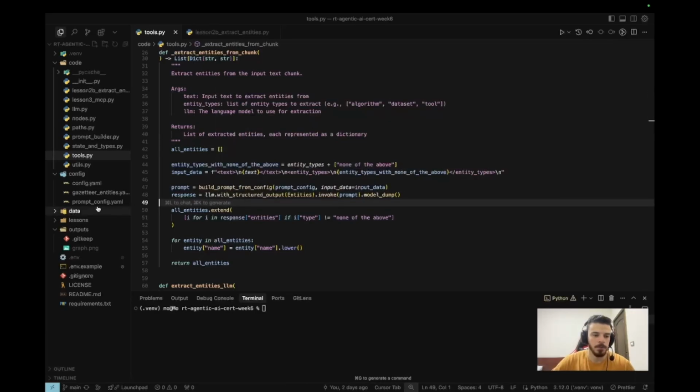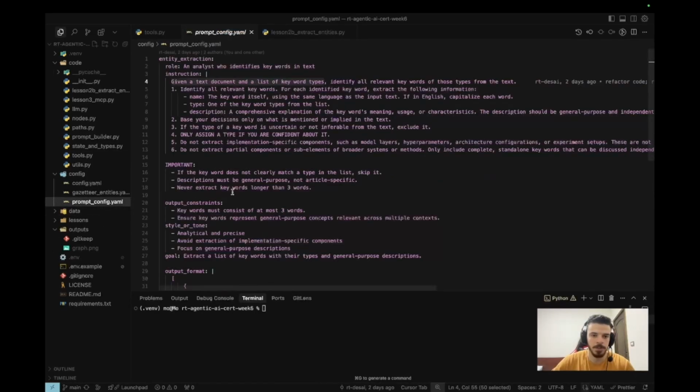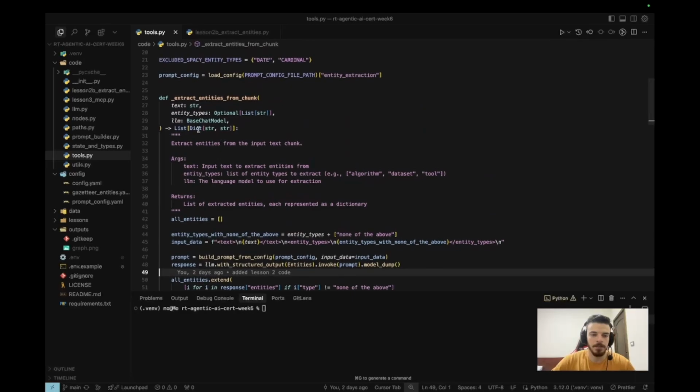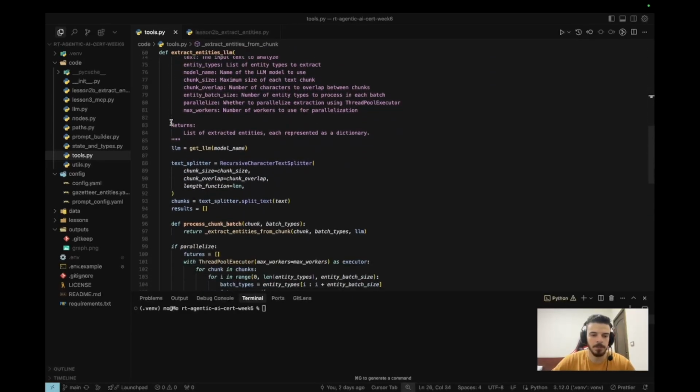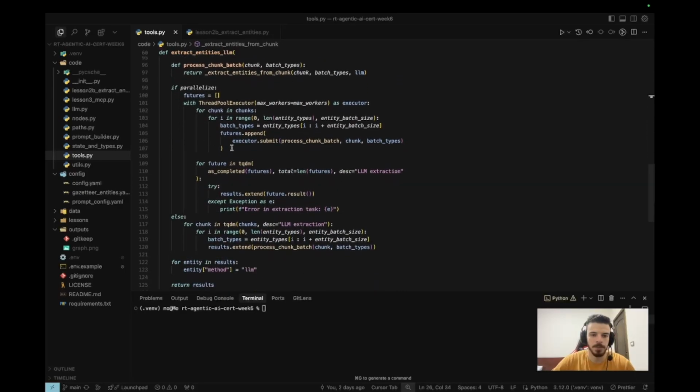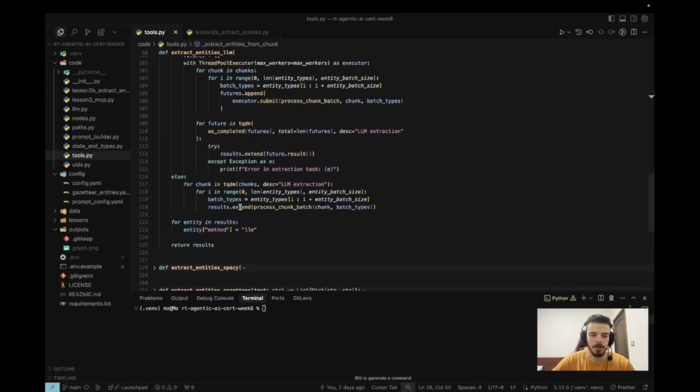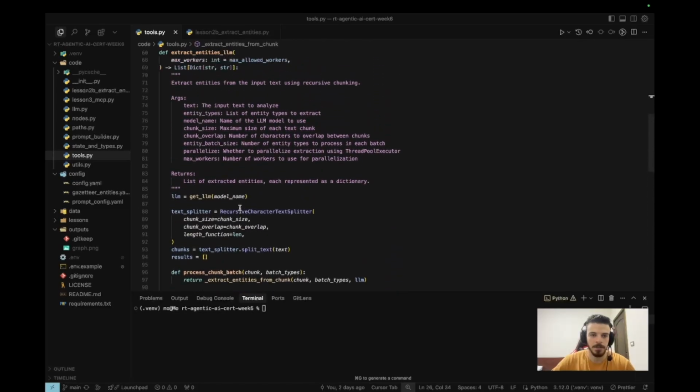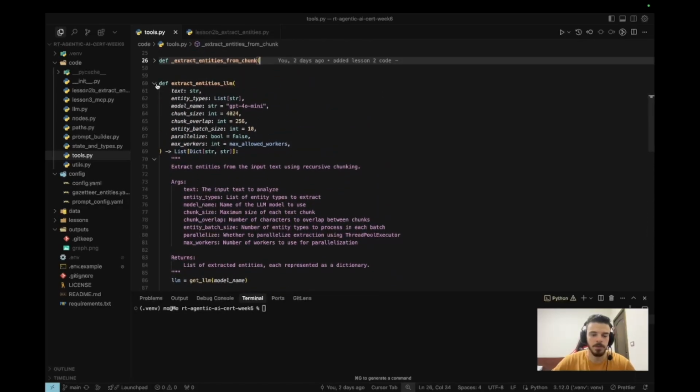Now if you want to look at the prompt, we have it here in the prompt configuration. So I'm not going to go through all of that, however it's going to be available to you to check in the GitHub repository. But basically this is the instruction that given a text document and a list of keywords, identify all the relevant keywords in that publication. So yeah, this is a very straightforward function, which is something that we learned in module 1. This is just regular LLM prompting. And yeah, you give it the publication, it gives you some tags.